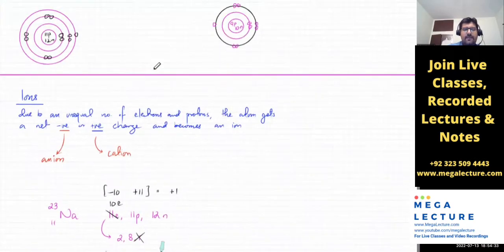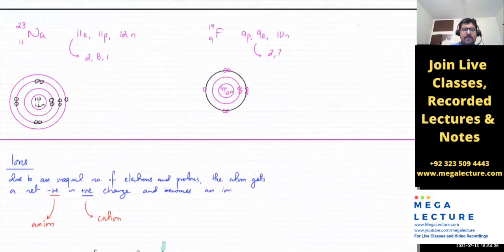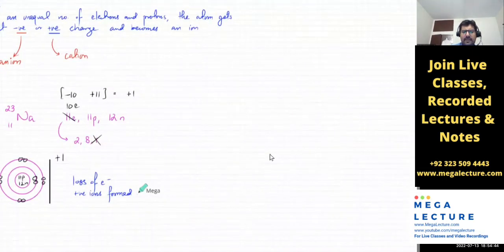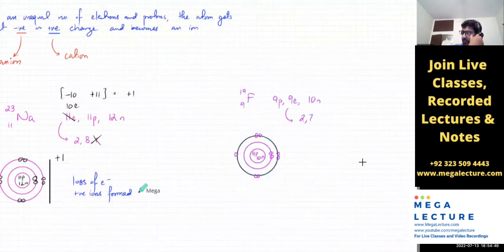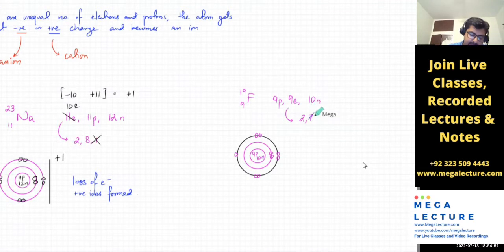And vice versa, what if an atom, I'm going to take the fluorine atom now, ends up gaining electrons? We'll discuss later why they end up gaining and losing electrons. So let's say I've got fluorine now. Let's say it gains 1 electron. So instead of 7 electrons in the outer shell, it now has 8. In total, it has now 10 electrons. So it has gained an electron, this one extra electron.